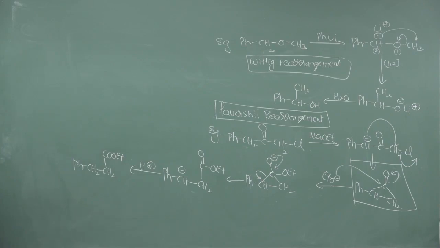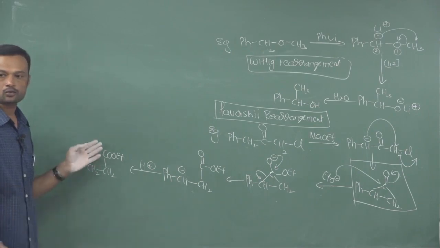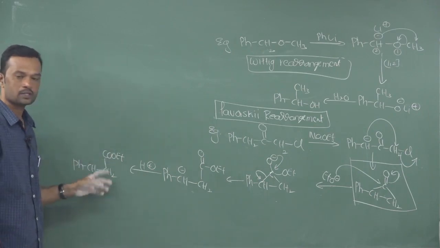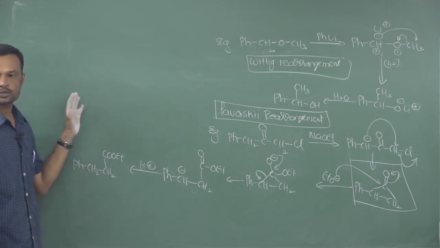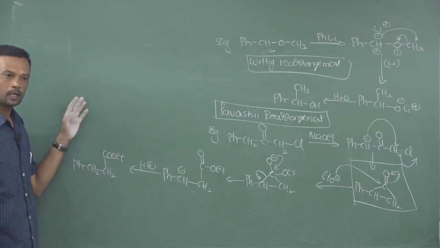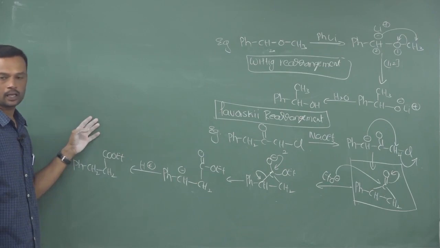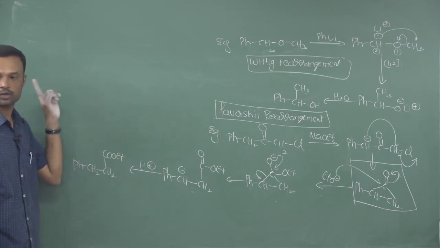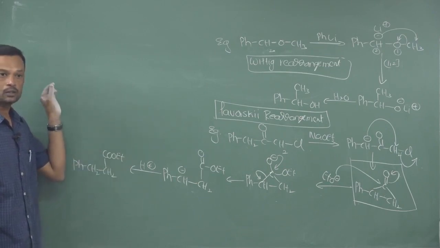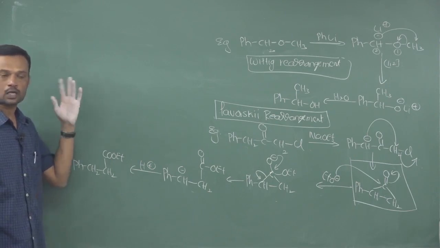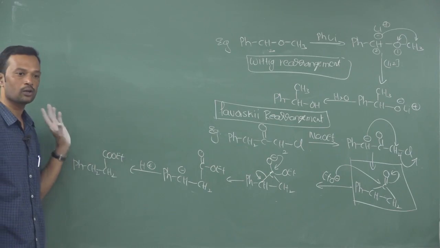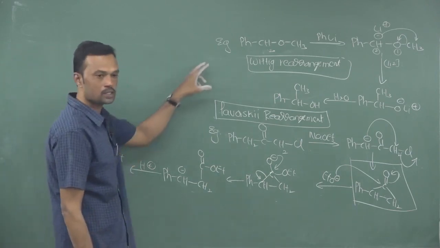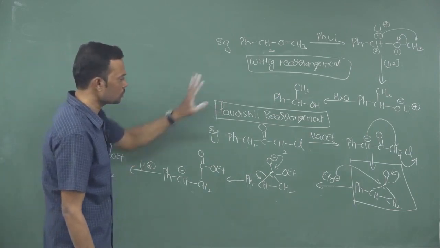Clear? So what did we learn in carbanion? Carbanions are excellent sources to be involved in various reactions, and such chemical reactions are very important. So what are they? Substitution reaction, elimination reaction, chain lengthening reaction, rearrangement reaction, and at last a very important one, condensation. So in your chapters individually, starting from alcohols, aldehydes, ketones, esters like that, almost everywhere only one common intermediate will follow, that is carbanion. So that is the end of carbanion.